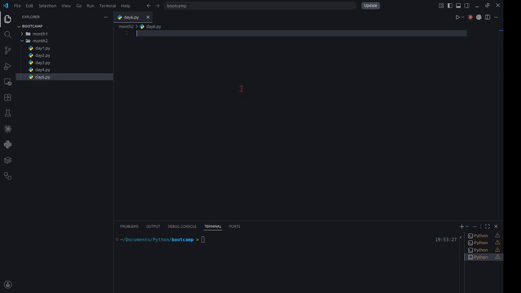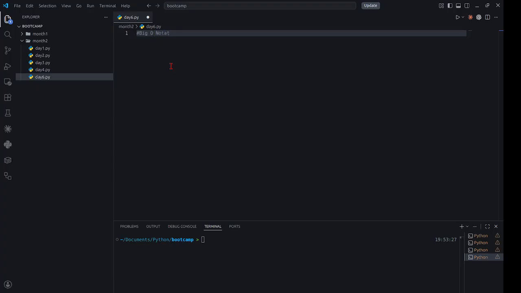So, welcome to day 6 of month 2. For this week, we're just going to be looking at data structures and algorithms. We're not going to dive deep into them. I want you guys to have an understanding of what algorithms are and what they actually do. So for today, I want us to look at big O notation.